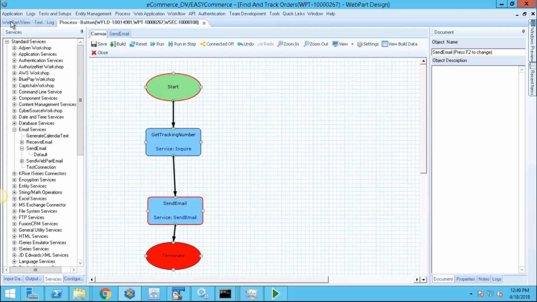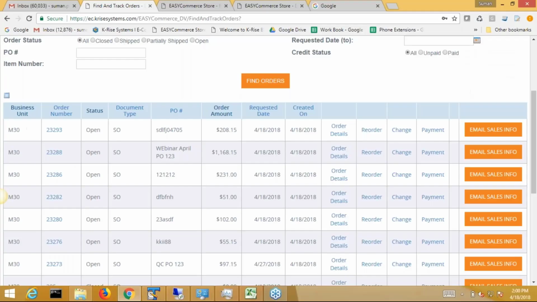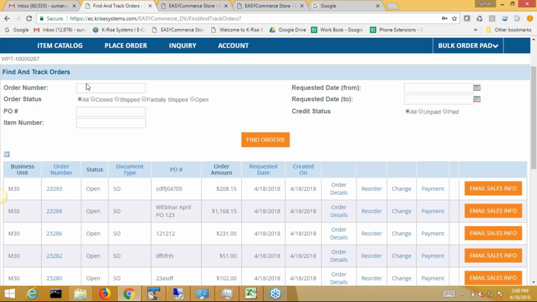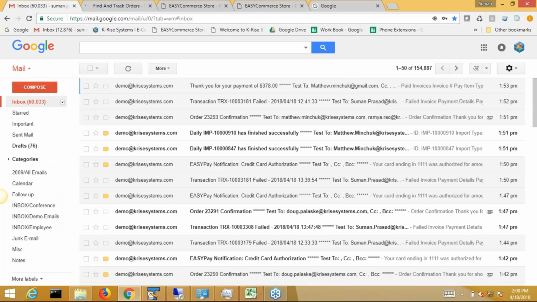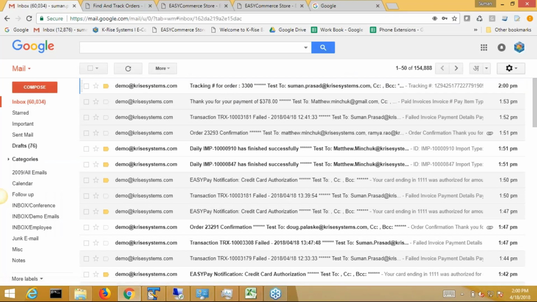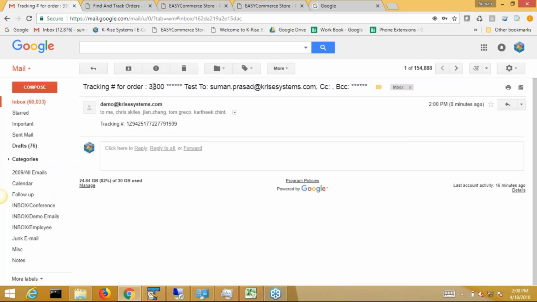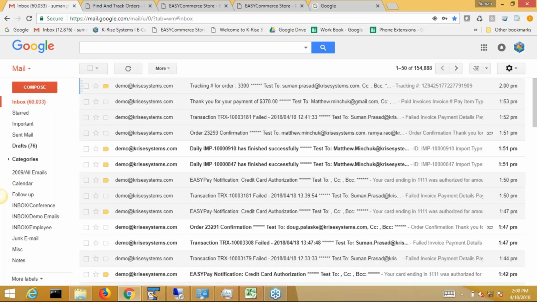With this, you can complete this. You can go ahead and test it. Let's find an order which is shipped and has a tracking number to it. And click on this. And there you go. The email just came with a proper subject, with the tracking number, all within a few minutes. No coding. You did the UI change, we did the logic. This is the power of the platform.